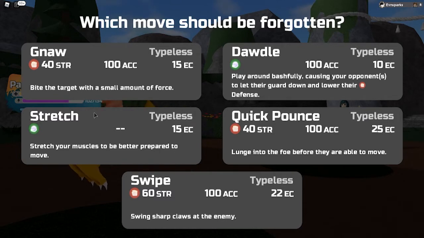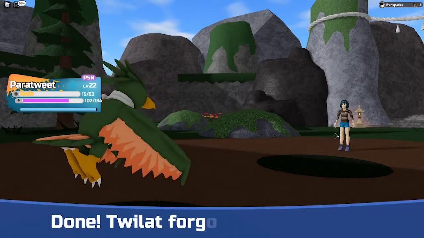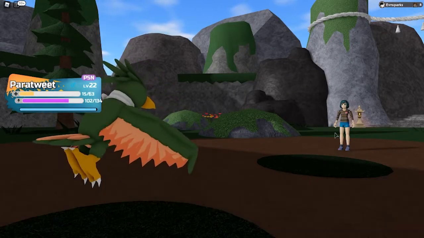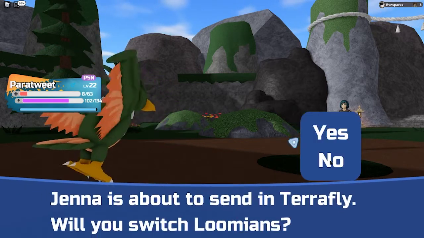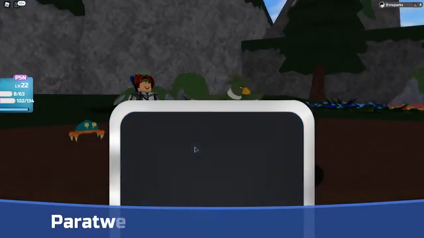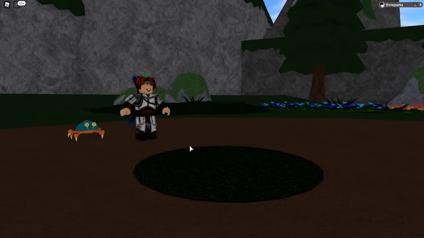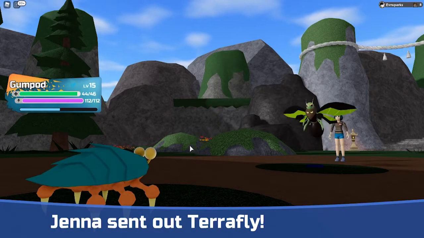All right. Stretch your muscles to be better prepared to move. I have no idea what that does. I think stretch seems sort of useless there, so we're just gonna get rid of stretch. Now, poison damage is going to take us out next time, so I'll have to switch it to Torpray next. No sense trying to keep Paratweet out just so that it will faint. Not a good idea. So we're just going to do that.